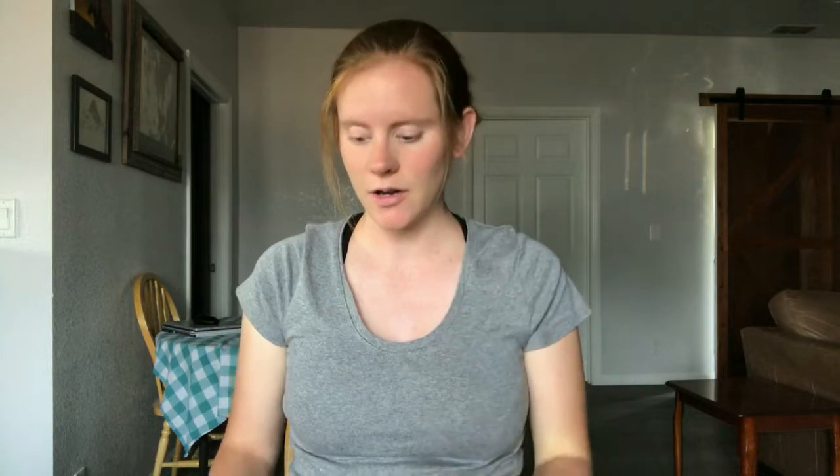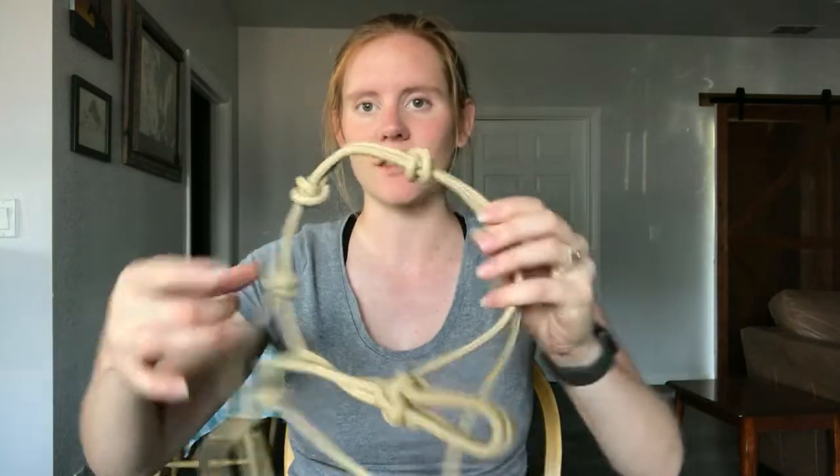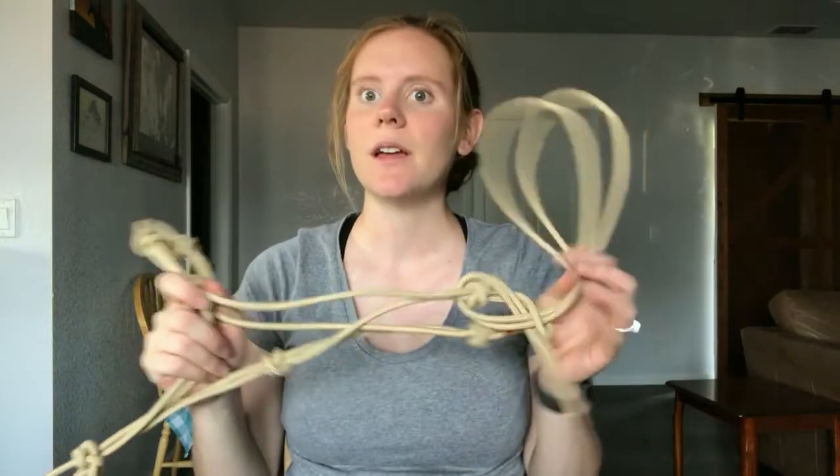The very first thing that I feel is extremely important is a halter. Now any halter will do, but I prefer rope halters. With nylon halters, green horses have a tendency to fight you and pull against you — they can just drag you around the arena or pasture. A rope halter is a bit more uncomfortable for them to do that. I prefer rope halters that are thinner and stiff. The four knots on the nose also make a difference. You can still get it done with any other halter, but I personally would say rope halters.